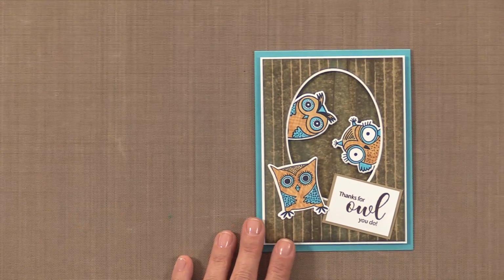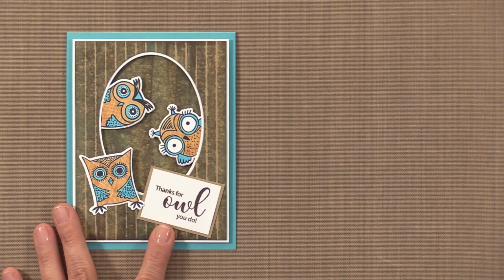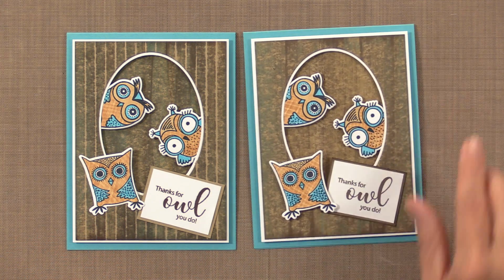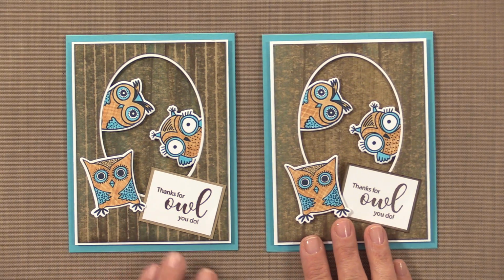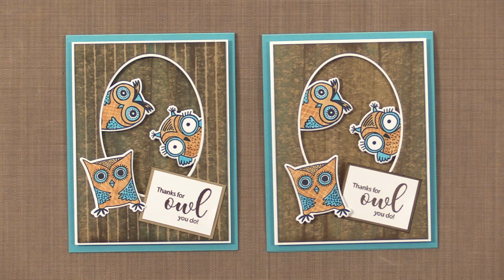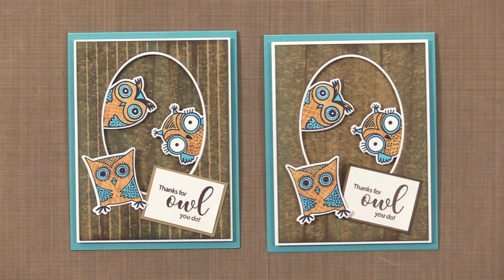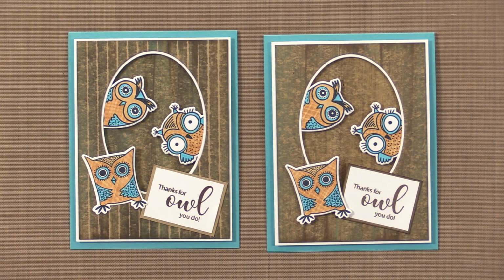Now I want to show you the first card that I did. I did one where I didn't do the score lines first, and I think the score lines are huge. They add so much. So you can see what it would look like if you just did the plain wood graining on both the front panel and that one behind it, or if you add those score lines to make it look a little bit brighter and a little bit more fun and playful. So those are two finished cards using the new Wise Old Owl stamp set.